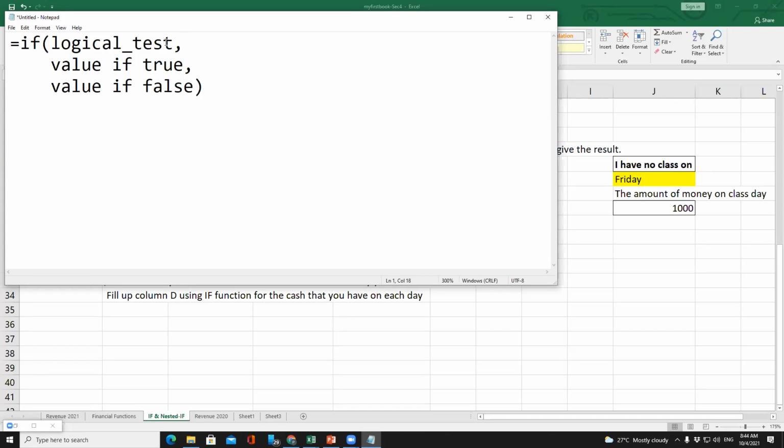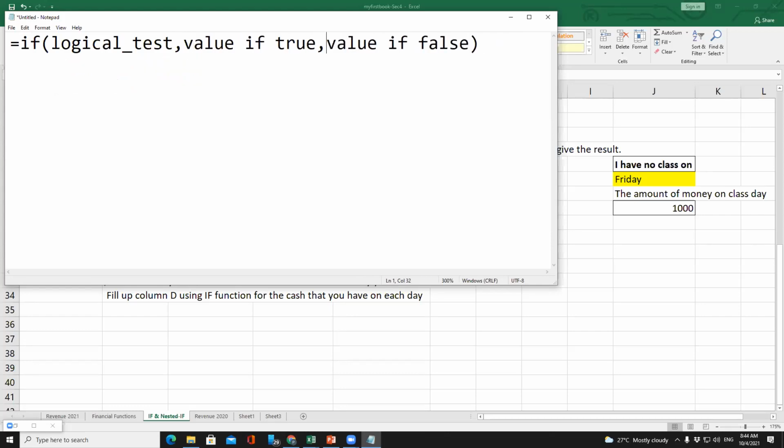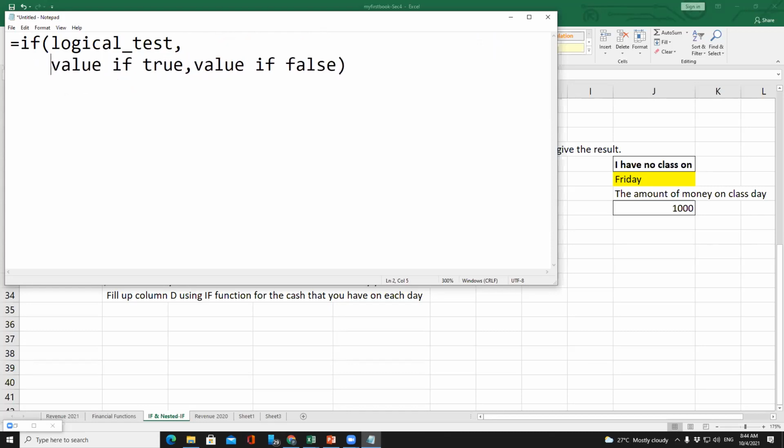Actually, in the original formula we put everything in the same line, but when you prepare it in Notepad you can press Enter so that you can see the function's arguments easily. For the value if true, I give J28 as a result. Otherwise, we give half of that amount on the day, so it's J28 divided by 2.